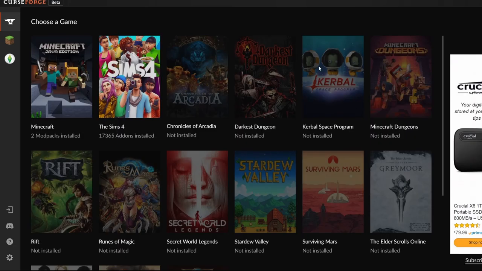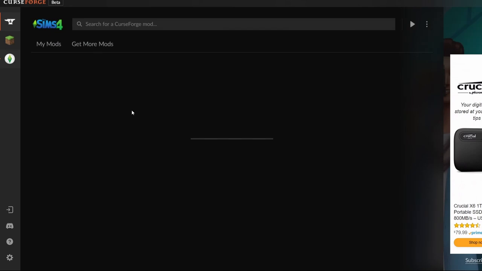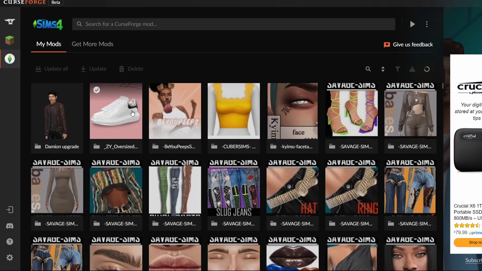All right, so we have made it to the CurseForge app now. It says I have 17,365 mods installed. Earlier this morning, about 9:30, when I was actually starting to read the stuff, it only said 465, so it has been able to read more of the mods. So it is slowly, how can I say this, slowly kind of catching up, I guess would be the best way to put that.